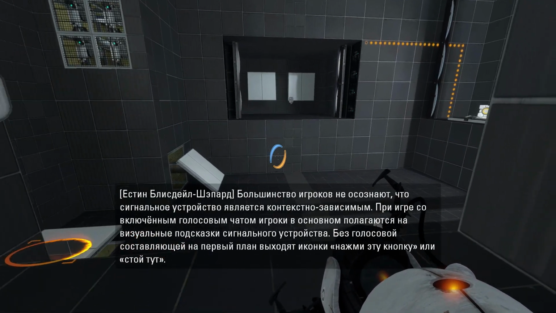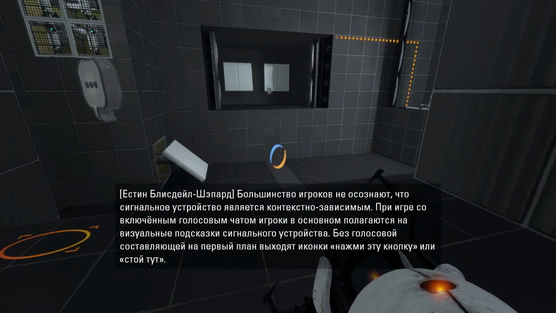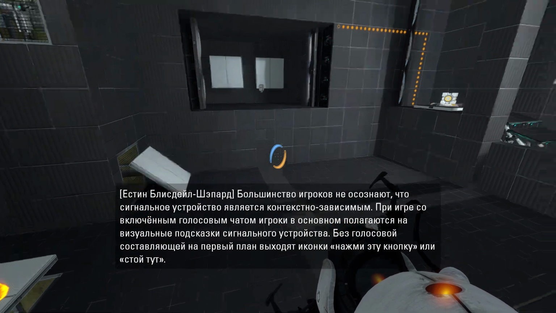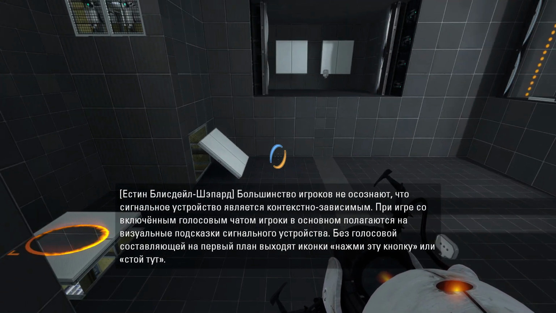Most players don't realize that the ping tool is context sensitive. When they're playing voice enabled, players usually rely on the look portion of the ping tool. Without voice, icons such as press the button or stand here become much more important.